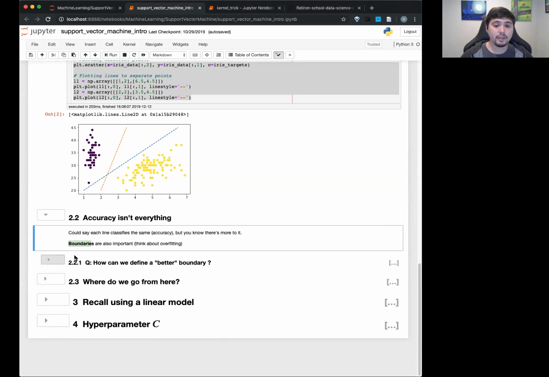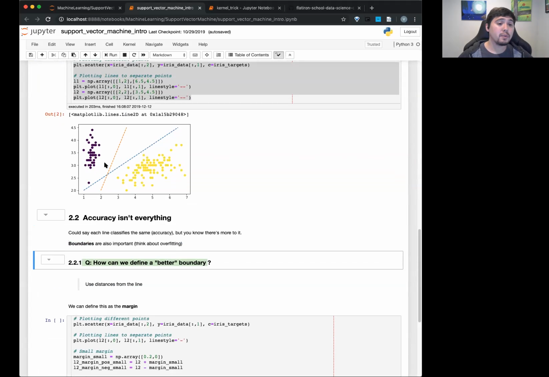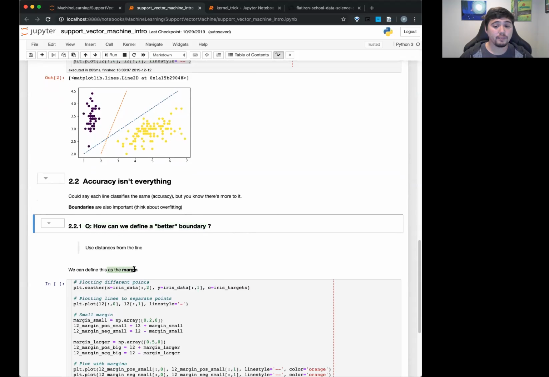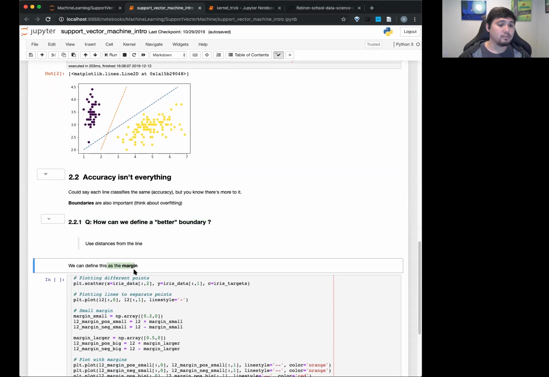Okay. So going off of that, how do we define a better boundary, right? How do we mathematically show this? One way we can say it is, hey, we want more space. Like what George said, with the point being so close to this line, we want to build up as much space as we can in this separation. So this is where we define this thing called the margin. Okay, and the idea of the margin is like a page margin, right? It's basically saying how much space, how much buffer, do we have between the data points and the actual separator.